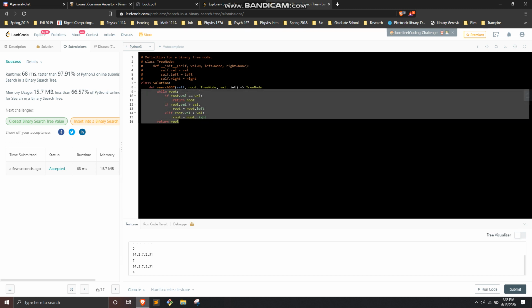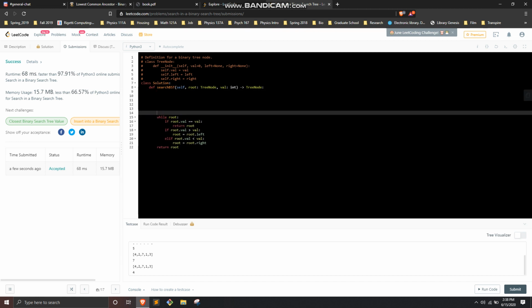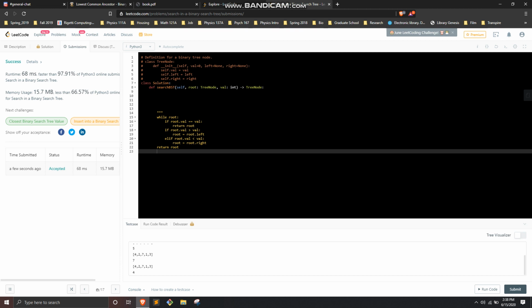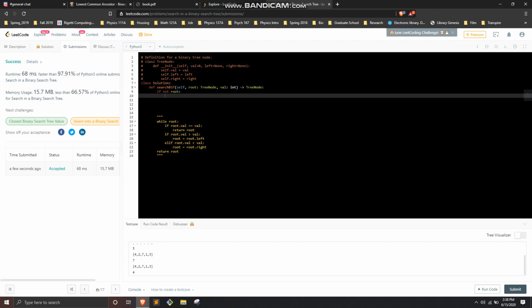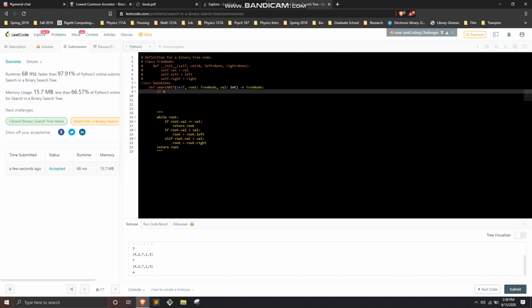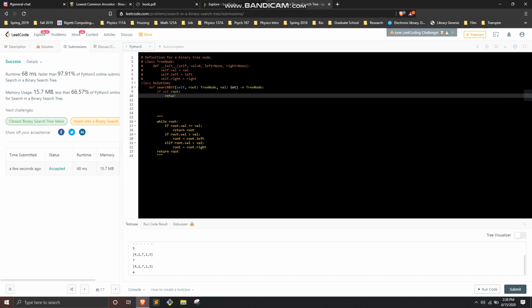So let's mark this down. This is one solution. Delete that and put some here. Okay, so that's one solution. Now, the recursive solution would be basically: if not root, return.